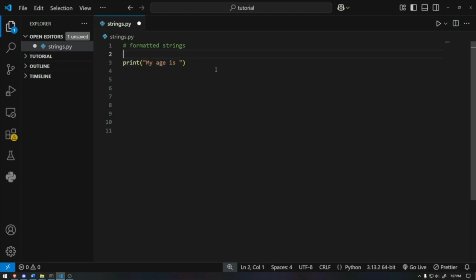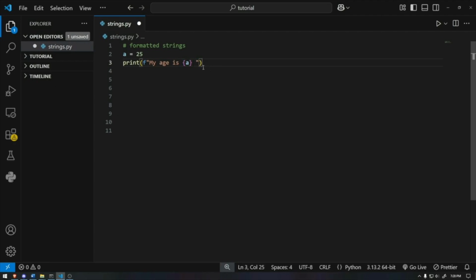Let's say that I have a value in a variable that is 25. So 25 is stored in A. What if I can just change the value of the variable here, which will reflect inside my string? I can do that by using a formatted string. The syntax of making a formatted string is adding an f in front of the string and passing the actual name of the variable inside curly braces. Okay, make sure you remember this.